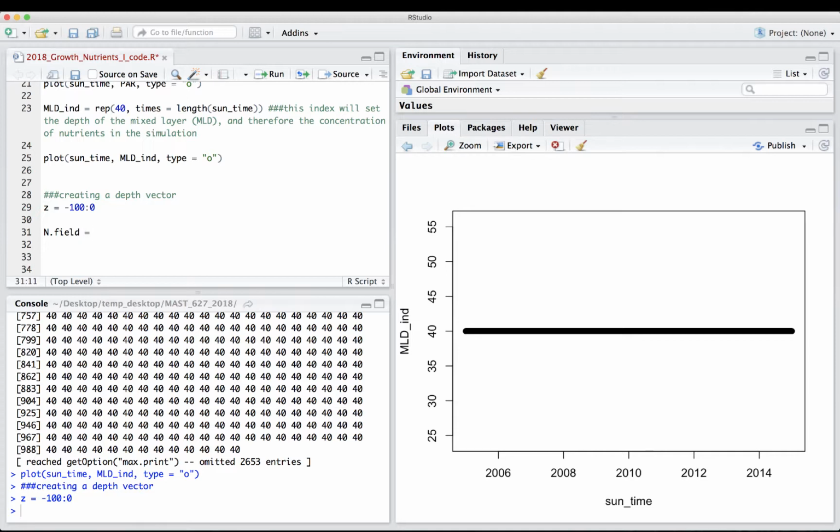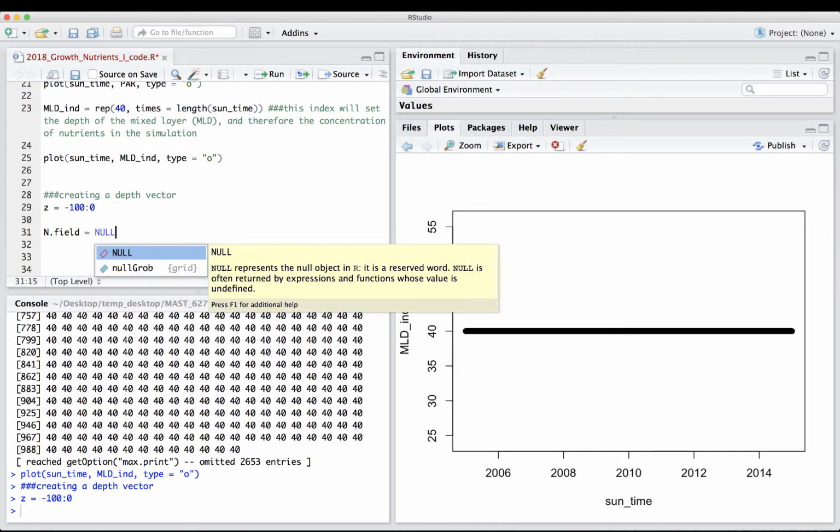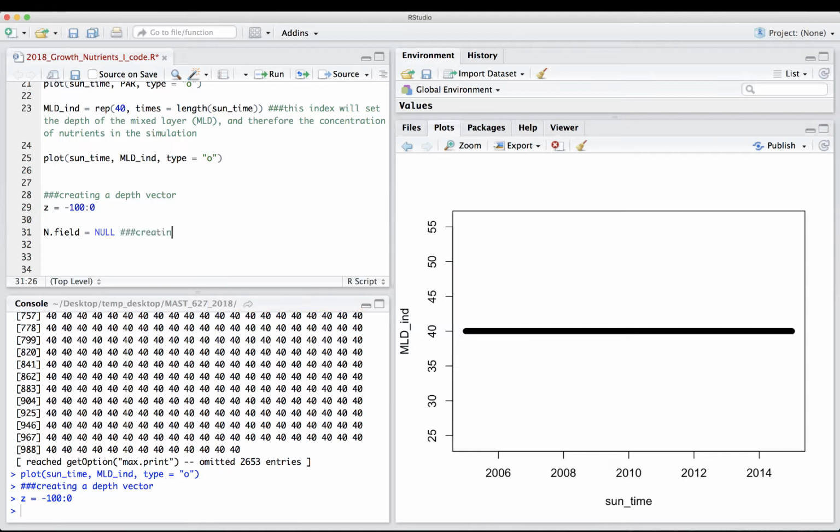And similar to our other fields, I'm going to make this a null object. And you're guessing correctly that we're going to have a loop that fills this up. So we are creating an underwater nutrient field.